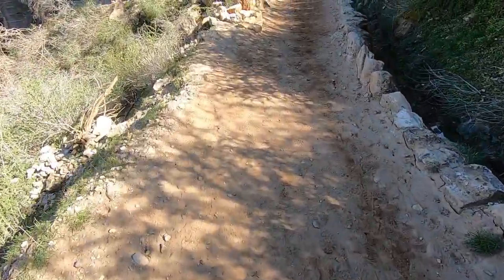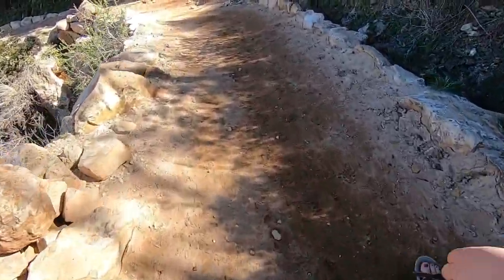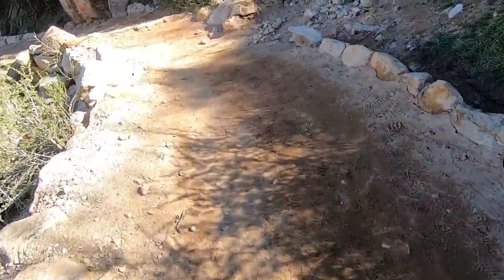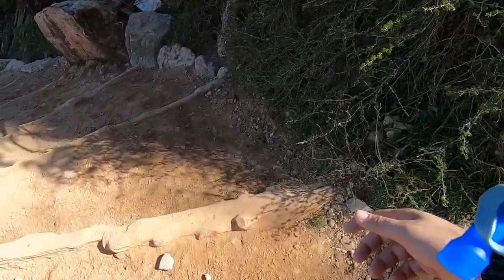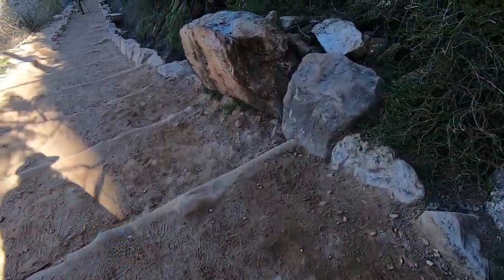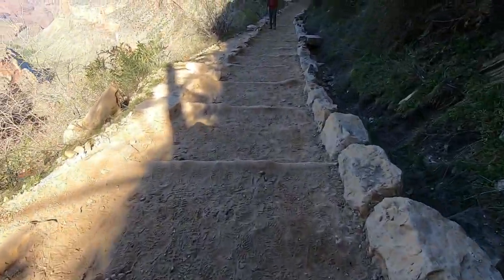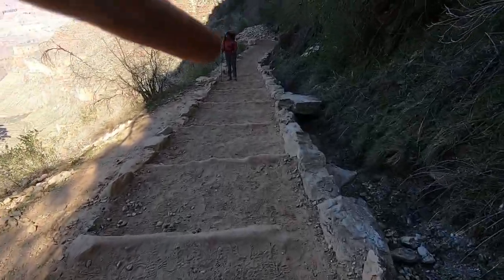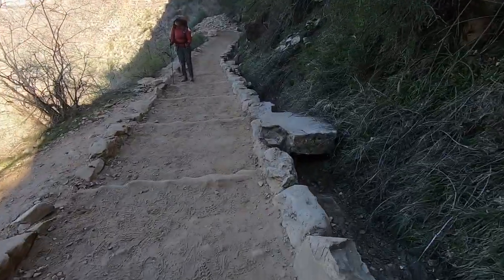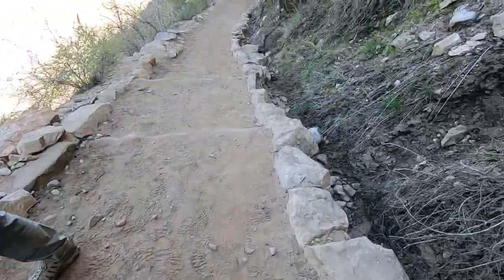from the rim. In the 1880s, Ralph Cameron and Pete Berry spent $500 to improve the trail in order to get to certain mining areas. Ralph Cameron came into possession of the road and saw more money to be made from tourists than from mining. He agreed with the Santa Fe Railroad that the tracks would pass by the Bright Angel Trail near Cameron's hotel. Cameron spent thousands of dollars to make the trail reach the Colorado River.